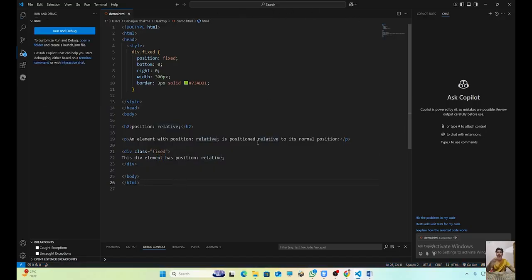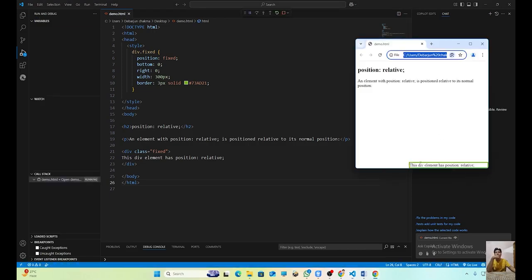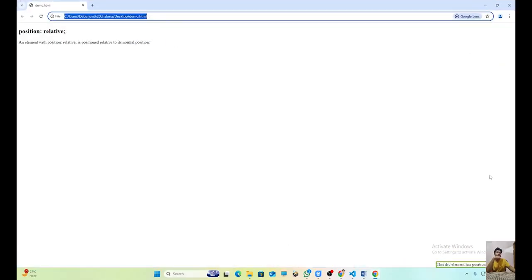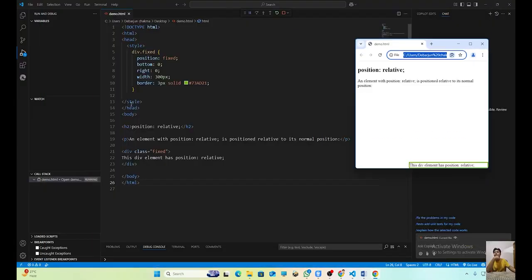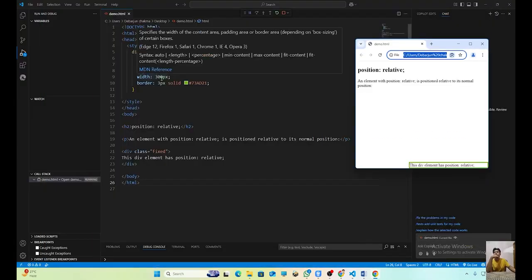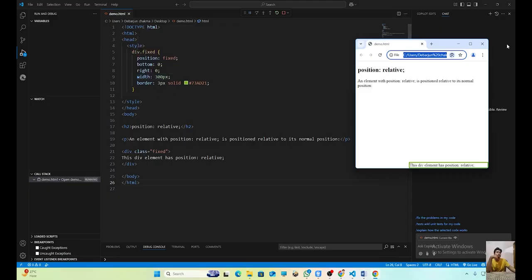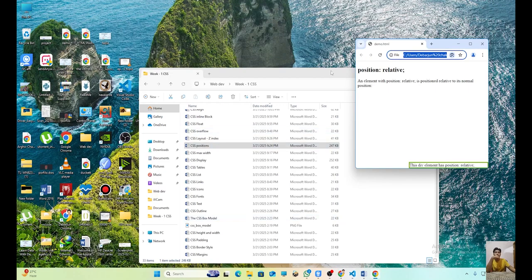Okay, now I'm going to run it. See what happened? Bottom 0, right 0. That's why it is here at the bottom on the right side, and the width is 300px and the border and so on.